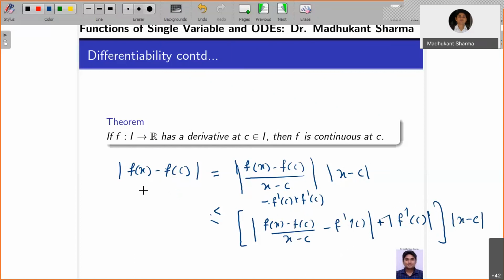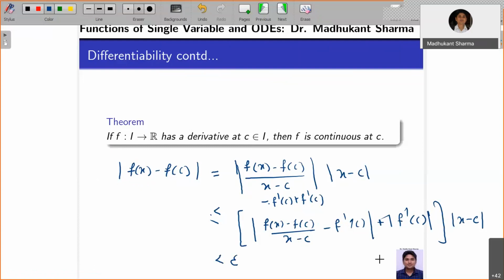You need not worry about x equals c, because at x equals c, f of c minus f of c is 0. So the magnitude is always 0 there. We only worry about when x is not equal to c, x going closer towards c, whether from the left or from the right. So you can create an artificial delta such that this is less than epsilon.